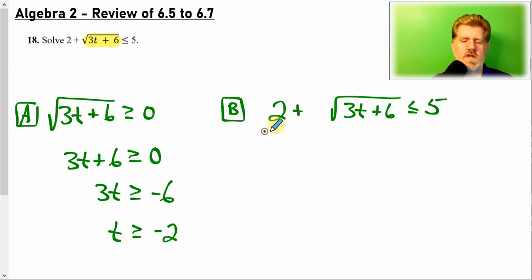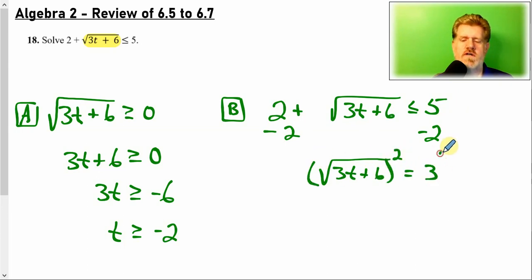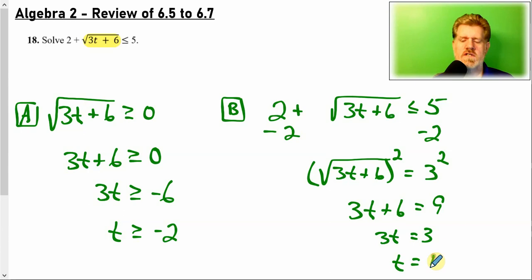All right, subtract 2. Opposite of a square root is a square. Right, now we just solve. Subtract 6 from both sides. Divide by 3. Oh, look what I did. I stopped using the symbol. Let me put the symbol back. Now I never divide or multiply by a negative, so I'm set. The signs are okay. Whew. So t is less than or equal to 1.